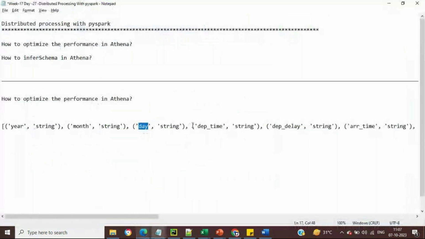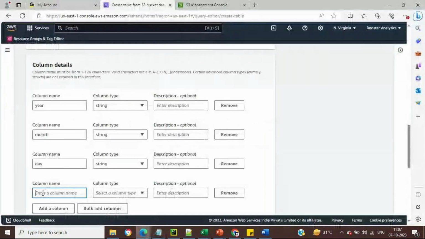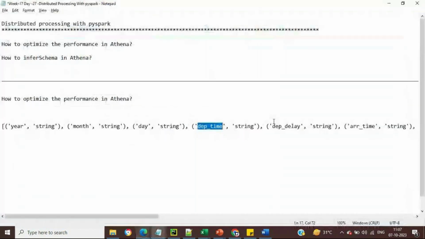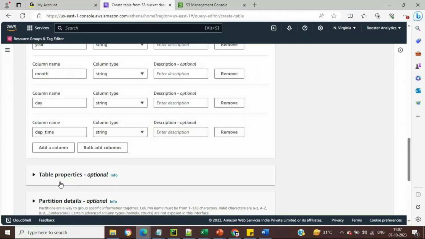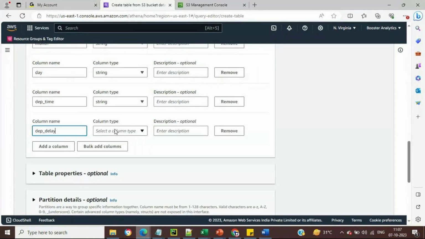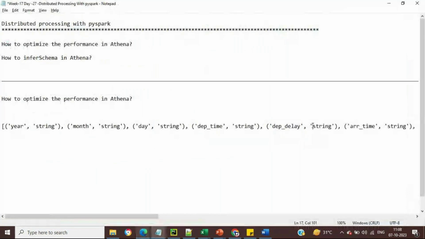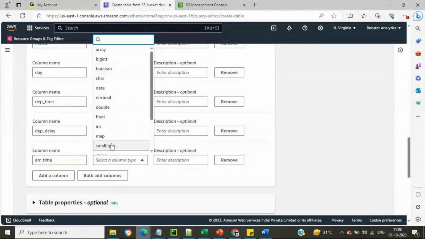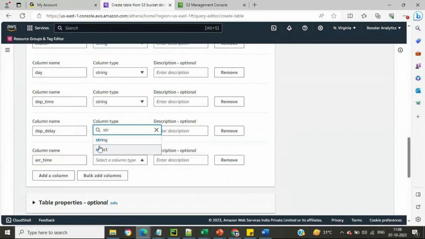Then we are having departure time. With respect to the departure time, we have a fixed string. We can add the column and provide the data type with respect to the data which is available. So say string, then departure delay, then we are having arrival time, and that is of string type.